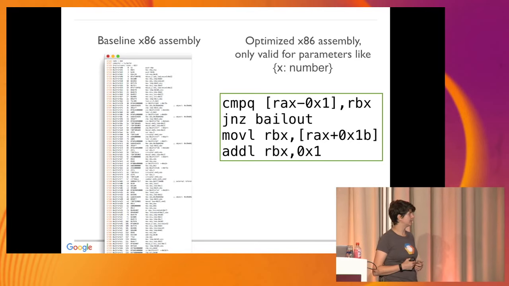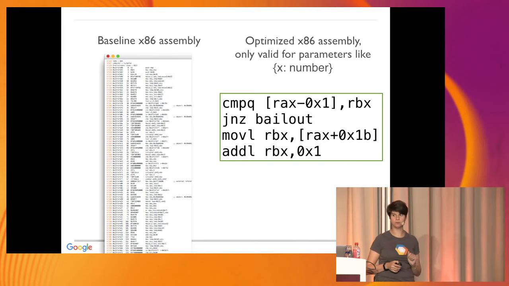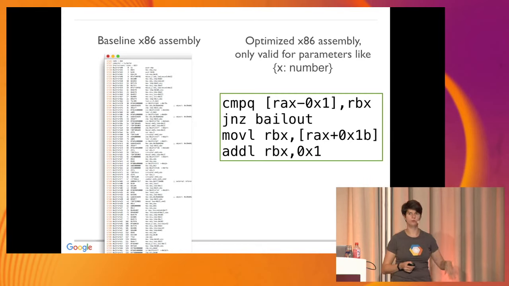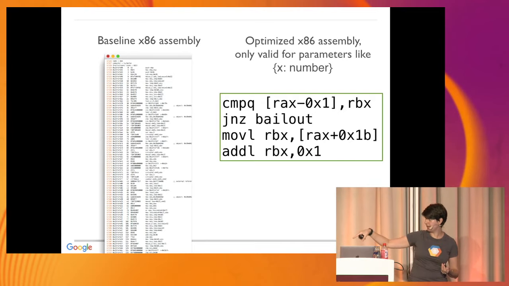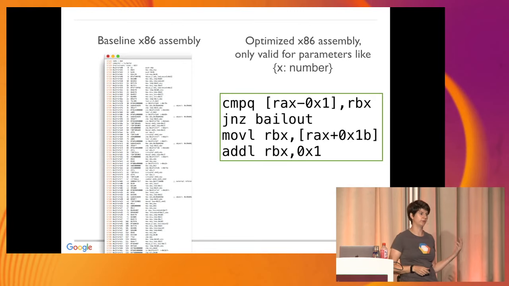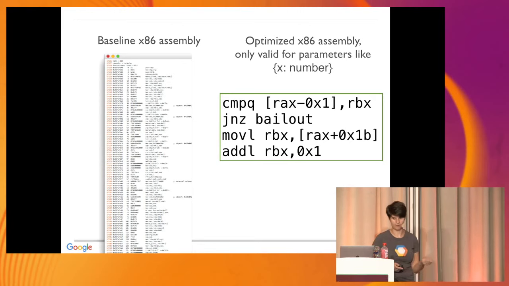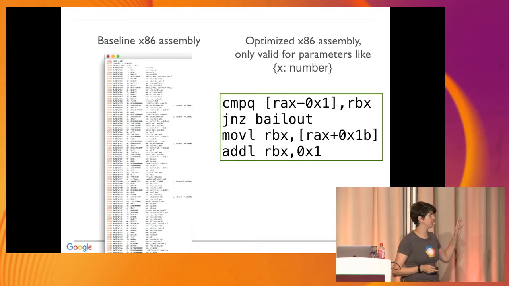Here's the x86 assembly code that is generated from the baseline compiler on the left, and it actually runs on for a few more pages, but it couldn't fit all of that. And on the right-hand side, you see the x86 assembly code, just these four instructions that are generated from the optimizing compiler under the assumption that the input always looked like a regular object just with an x property. All instructions roughly take the same time to execute, so it's pretty obvious running, executing hundreds of instructions is a lot slower than executing four instructions.